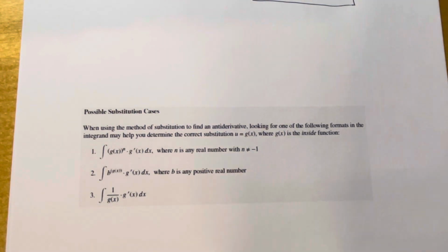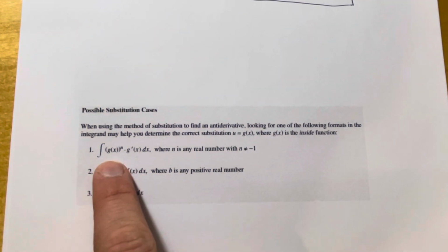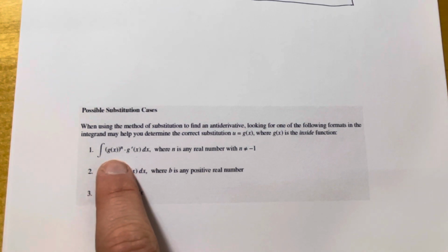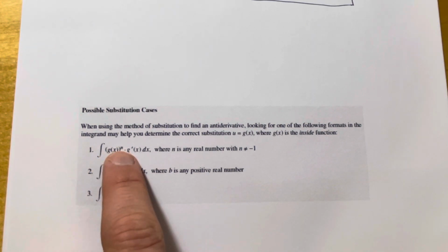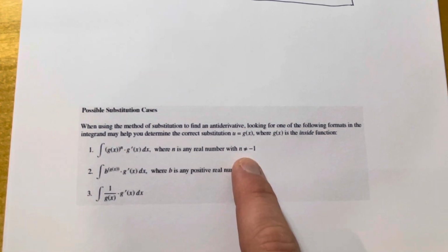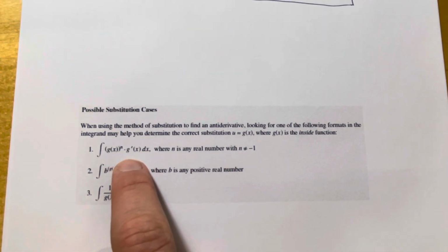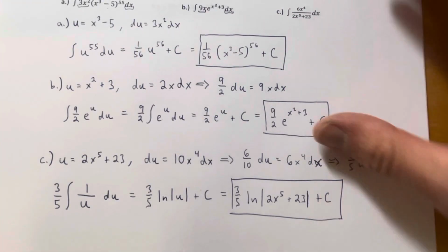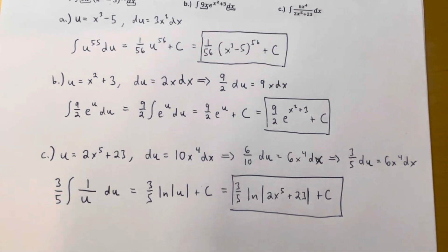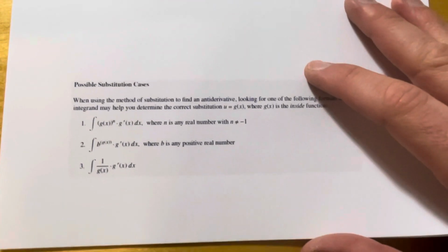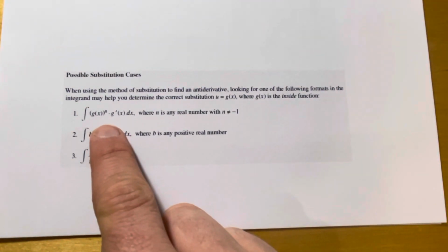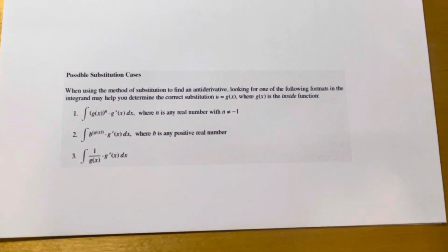So really quickly, here's a quick summary of some possible substitution cases when you're trying to use substitution. And these account for all three of the examples that we just did. So if you have an integral of the form some function raised to a power, as long as that power is not -1, times something, which hopefully is of the form g prime of x dx, or in the case of b and c here is just very close to that, maybe the only difference being a constant that you're multiplying by, then you want to use your reverse power rule, right?